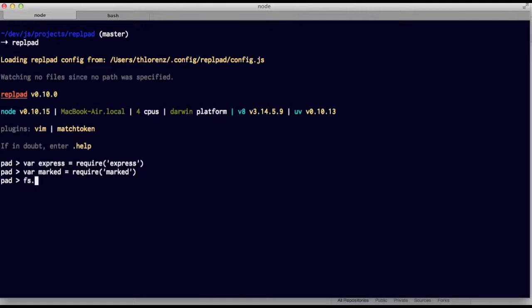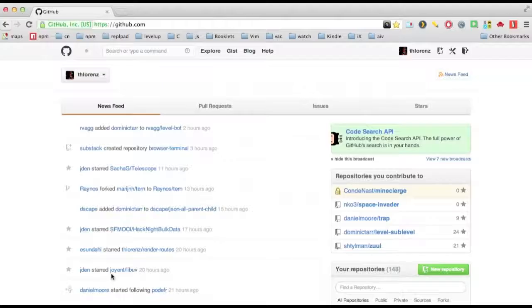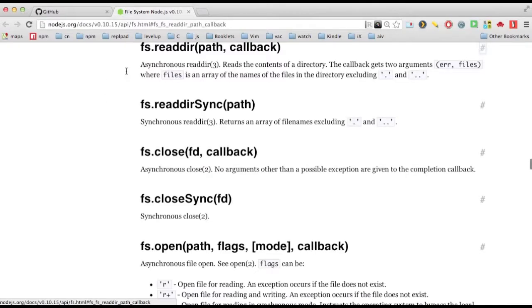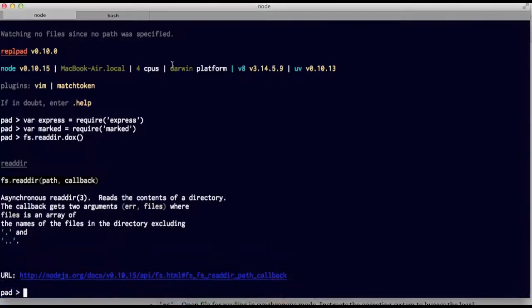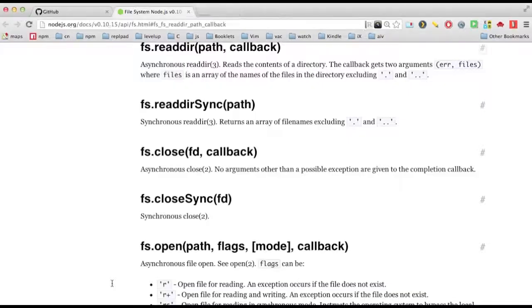We'll dive right in. What we have is a docs function per function of a core module. So here we have the readme information printed right into your REPL, and you can easily open it in your browser. The browser navigates right to the documentation of the readme function. Next, we have docs for any node module that you require, which will print the README of that node module right into your REPL and provide you links to open it in your browser.